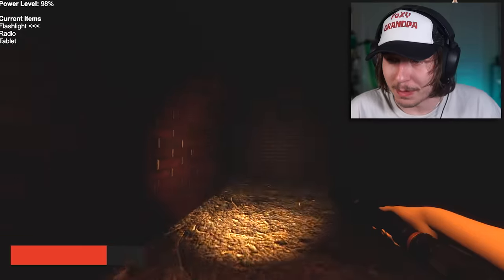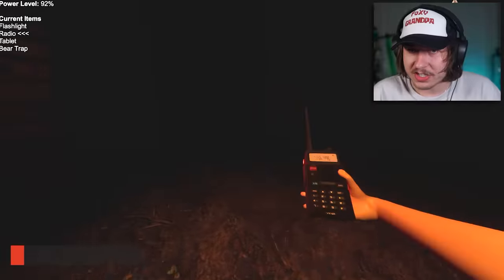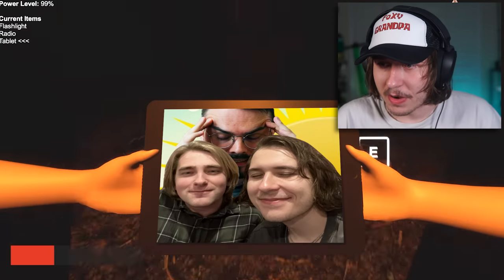What? No fucking way. We're gonna go into the normal maze. We gotta be quick and collect all these Obama prisms. So if we see Obama, can I step on that? Whoa, look at all this stuff I have. A radio? A tablet to play games on? And watch funny little videos? And a bear trap. Oh, can I bear trap Obama?